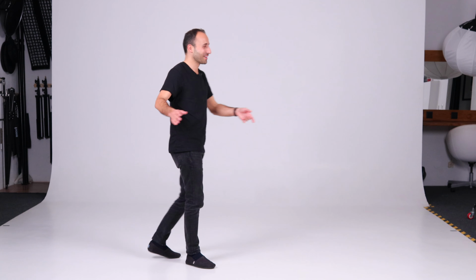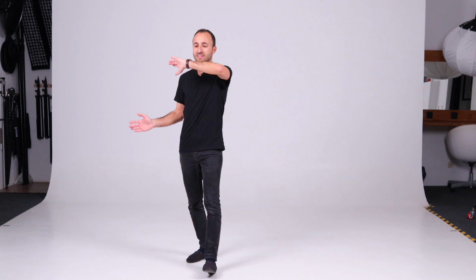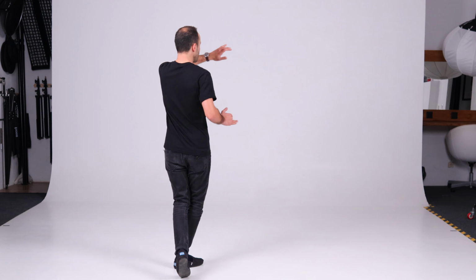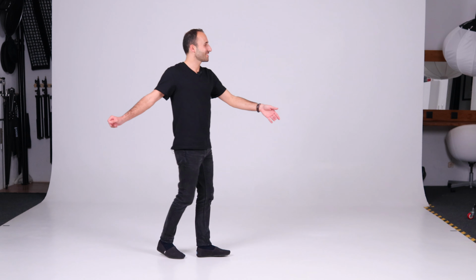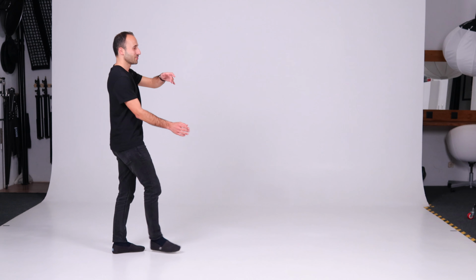So it's under 1, 2, 3, and 4. And now I'm putting that hand up, looking at my watch. As I turn, lead her on the inside for 6, and then 7, and 8. Again, it's under 1, 2.